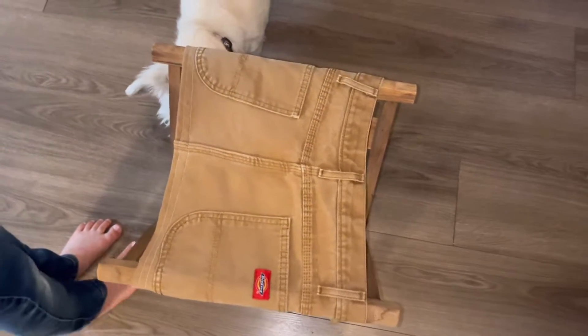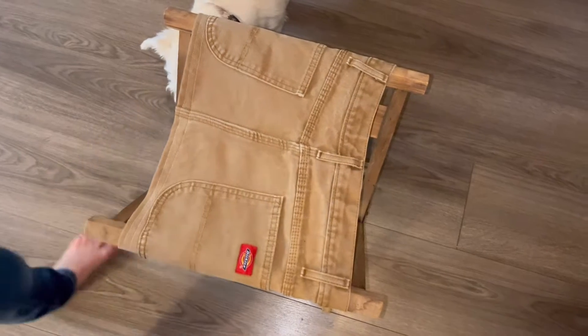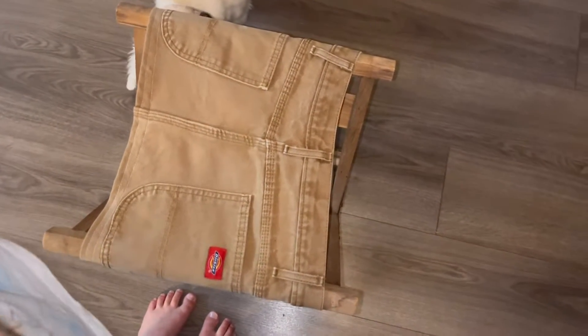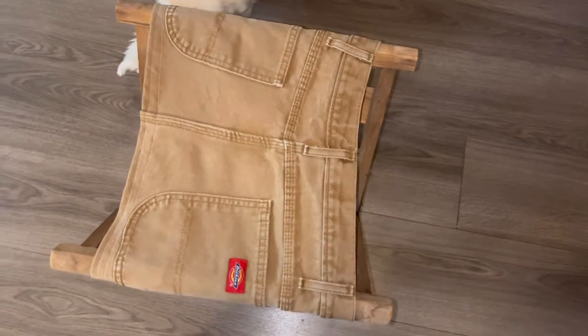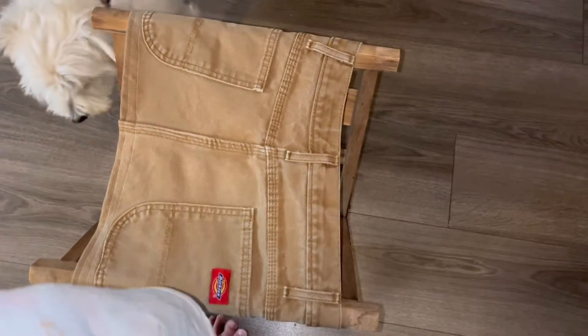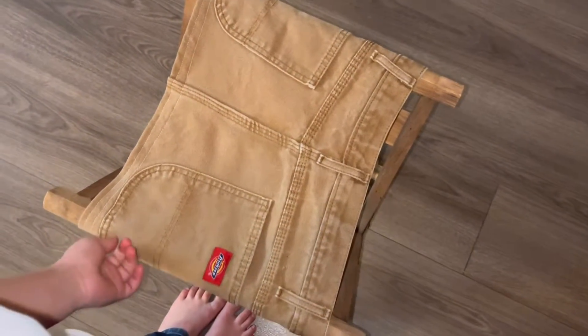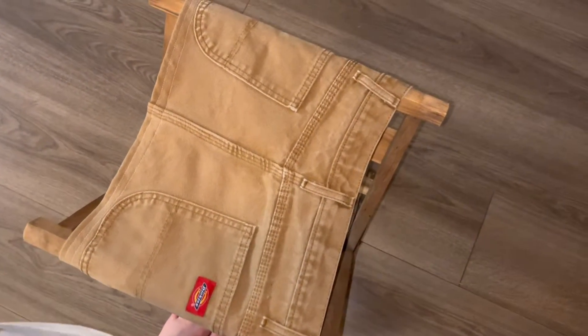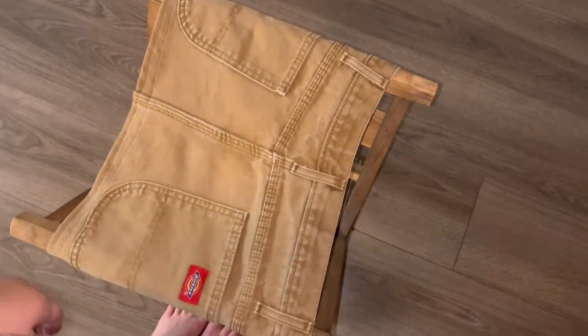My dad was over and I was talking to him, and he looked up canvas at like Cow Ranch or something, and he's like, 'All that comes up is Carhartts.' I'm like, wait — I got a pair of Dickies that don't fit me anymore. I think my wife washed them in hot water one too many times, but yeah, they're just a little tighter than they used to be — must have shrunk up.